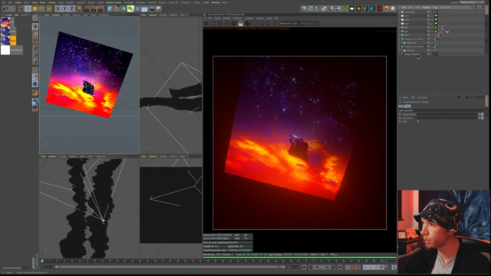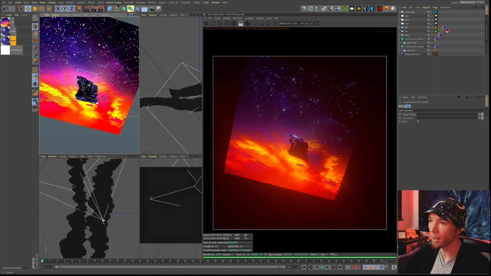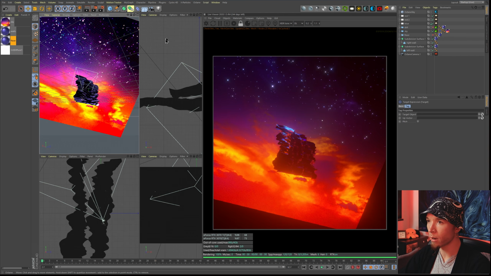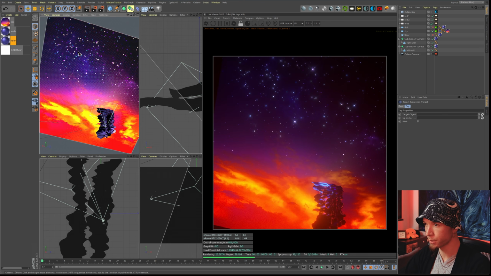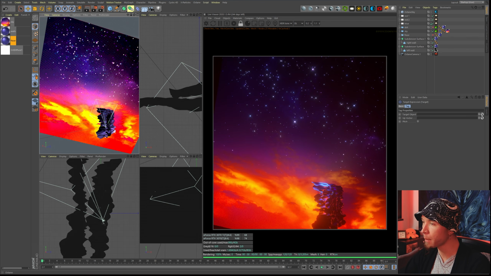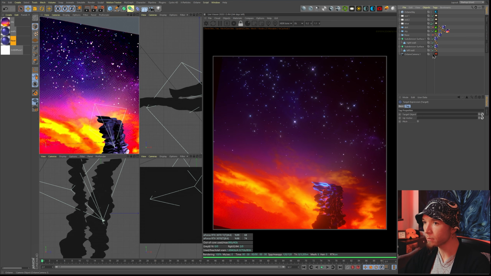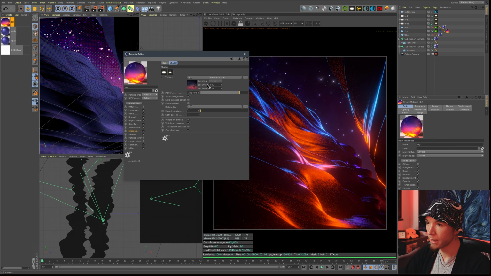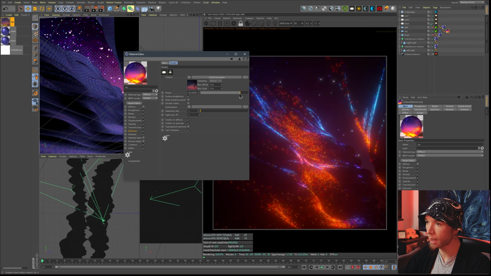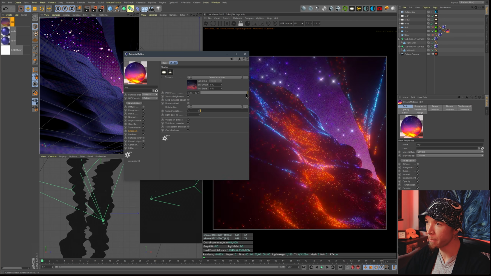Originally, it was linked to the camera, so that when I moved it around, it was always facing the camera. But basically, this is just the background cover art. This is a composite of some photos that I took, and also some artificial stars that I added. But this is a real sunset that I took on top of a mountain. I'm using that as an emissive material for this giant plane. And in the animation, I'm just increasing the emission power of the sky so it gets brighter over time.